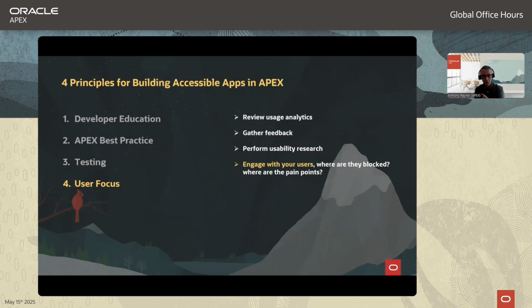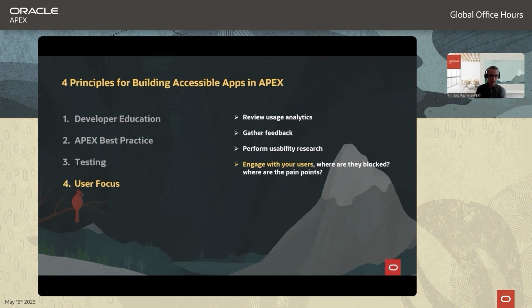So I would say review usage analytics. Whether that's Christian's OpenTelemetry data to understand where people get stuck. Maybe they will always stop at a certain control on a create sign up wizard. And it's like, okay, why have they stopped there? What's going on? And then maybe there's an accessible component being used there that certain users can't get past, right? Or you look at the popular pages that are being used, or where things are taking a long time. These types of things can help you understand how your users are really behaving within the application.